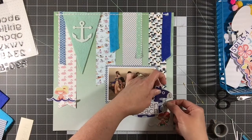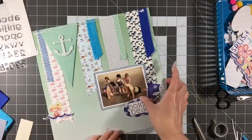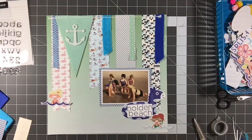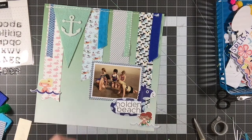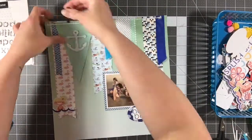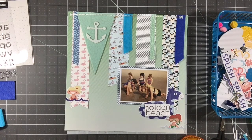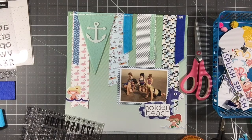I cut that little sprig apart and used a bit of washi tape to hold it together. I was going to tape it behind one of the banners to have it sticking out a bit, but it looks a little odd to me, so I'm going to fiddle with it to see if it's worth making work. In the meantime, I'm going ahead and gluing down the extra little die cut girls and getting those well adhered. I didn't know the exact date, so I'm just going to put the year and guess that it's 1991 — I'll stamp that on a piece of white paper and layer it at the very top on that anchor.